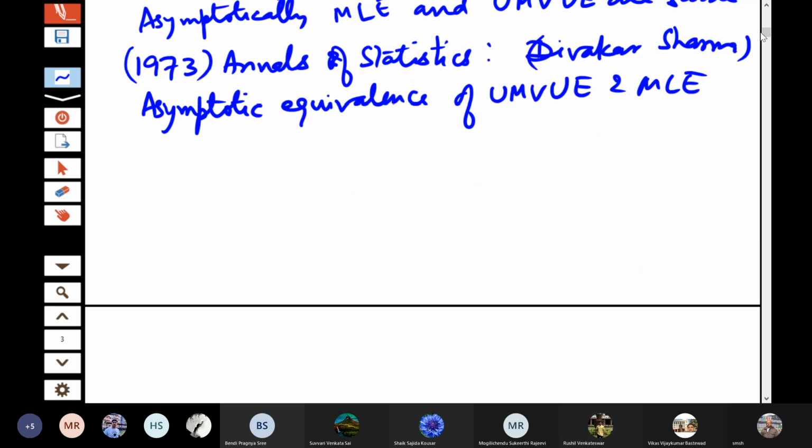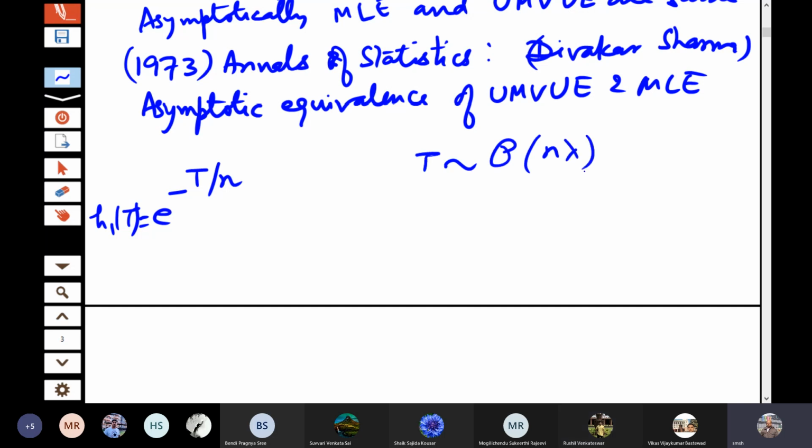Sir. Excuse me, sir. In this, the MLE was e to the power minus x bar. So if we were interested in the PDF of that distribution, how would we go about finding it? That is not difficult because this is a PMF only, in the discrete case. So it is e to the power minus t by n, okay? So that is your h1t. The distribution of t is known to you.